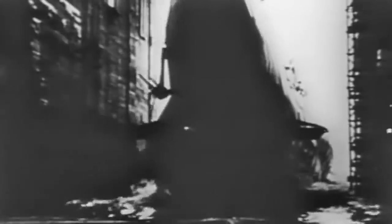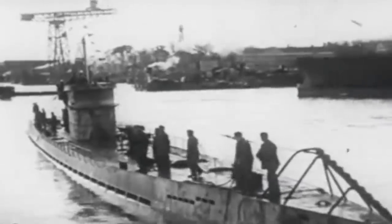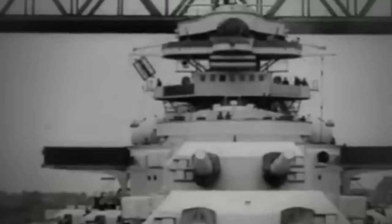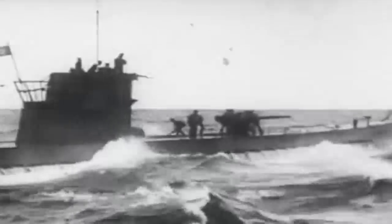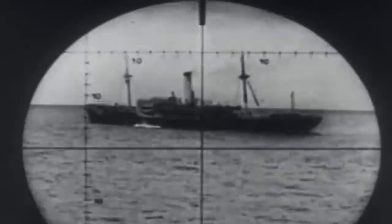Saint-Nazaire dock was of strategic importance to the Kriegsmarine for two reasons. First, the port was able to provide shelter for U-boats. Most of the silent hunters of the Atlantic that frequently sent tons of Allied supplies to the bottom of the ocean were repaired at Saint-Nazaire. Second, as the British estimated, the only dock outside of Germany able to accommodate the Tirpitz was Saint-Nazaire. As long as the small coastal city remained under German control, the Tirpitz was safe from crossing the English Channel searching for a German dock that could repair it. If the British could destroy the dock, the Tirpitz, alongside the U-boats, would stop sinking US convoys sent to England, ensuring the commercial route's safety.